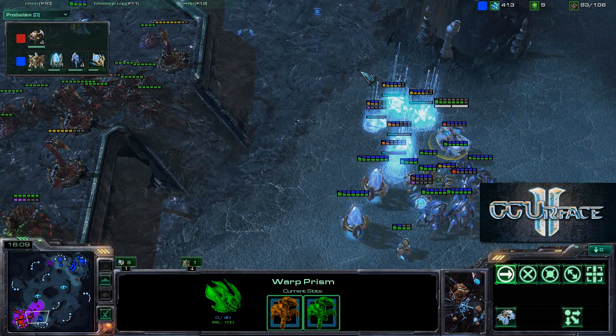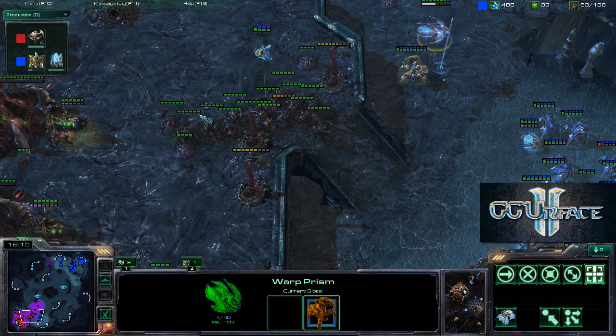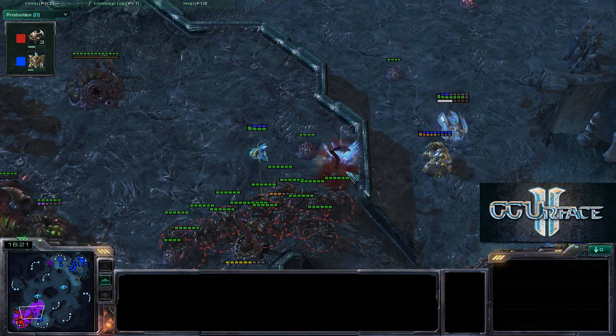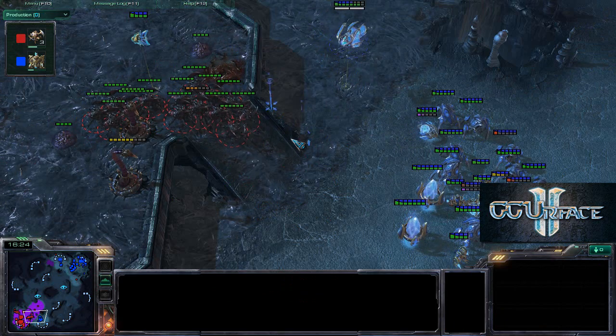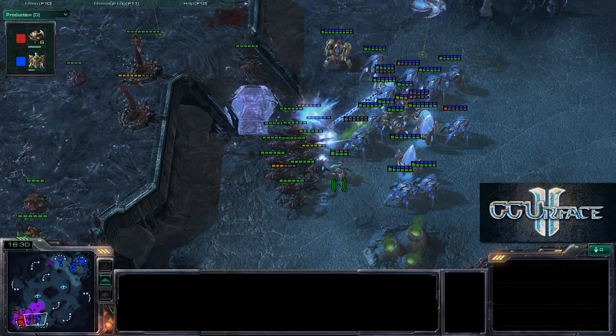You gotta be really careful with the Warp Prism. He does not want to lose that heavy and precious cargo. And more Roaches are coming here, and he's dropping them on the side, trying to snipe away the Spine Crawler. And will he? Ooh, the Spine Crawler goes down. The Roaches want to come out, but then he realizes he cannot come out because of the force field. And they do all manage but one to come out.